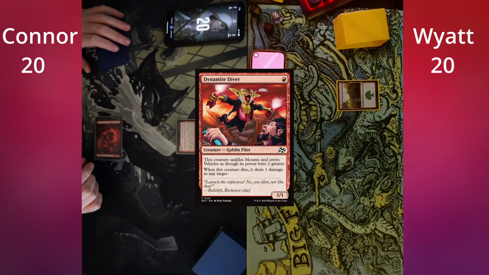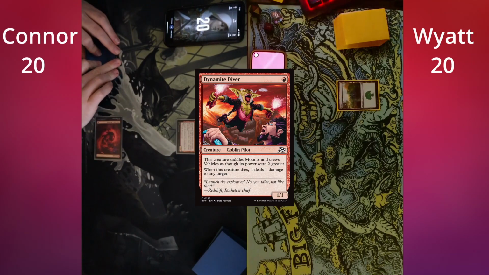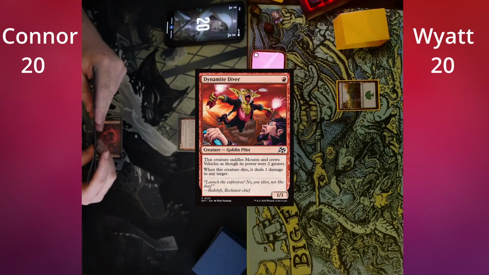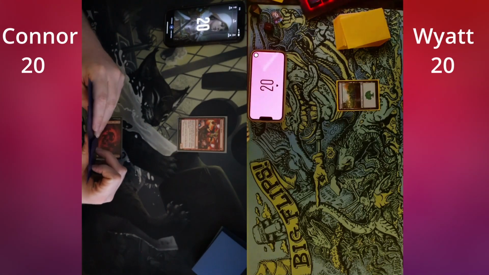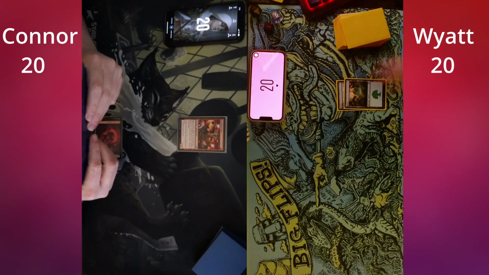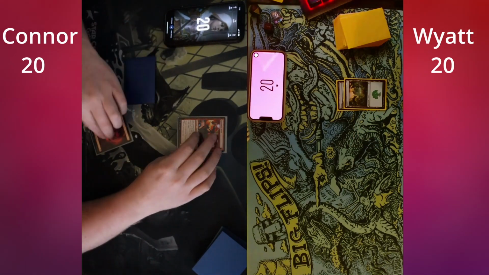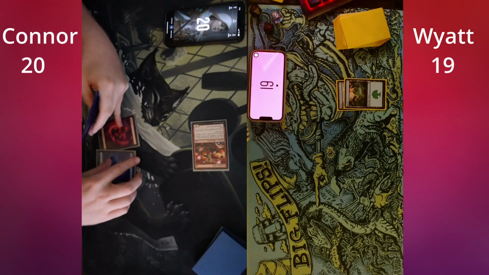Turn 1 play, the Dynamite Diver. It's a 1/1 Goblin Pilot. Saddles, mounts, and crews vehicles as though its power were 2 greater. And when it dies, it deals 1 damage to any target. I'll pass. Untap, upkeep, draw for the turn. That helps a little bit. I will play a second forest and say go. First, for anything, I'll attack you for 1. I will take 1. I'll play an island, and I'll pass.